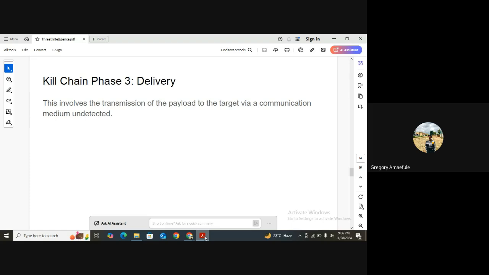So as SOC analysts, being aware of this helps us prevent this kind of attack. If we're aware that people are going to try to phish us, we either block external emails from messaging our company's email, or we inform our workers, because not everybody is cybersecurity aware. We create that awareness for our workers ahead of time. We carry out simulations to make them aware of such attacks. So we've now created a third layer of security.